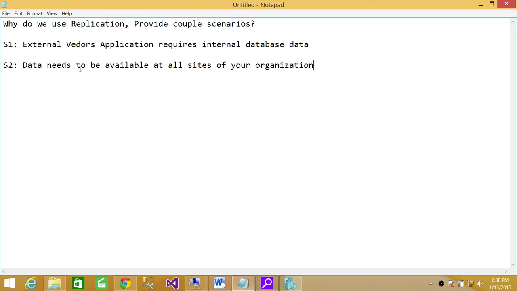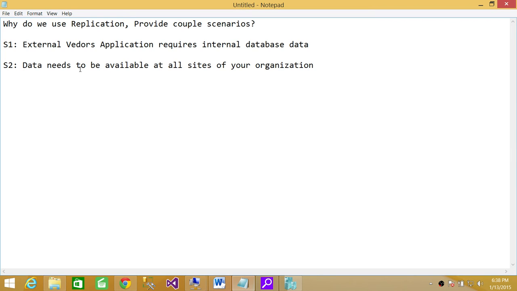So you need to find a way for that application, which is stored on an external database, its own external SQL Server database. So you need to have a replication set up that will provide the data from the internal database to the external database, so that the vendor application can get that data, and vendors can go ahead and use that application and do their orders, whatever they need to do.